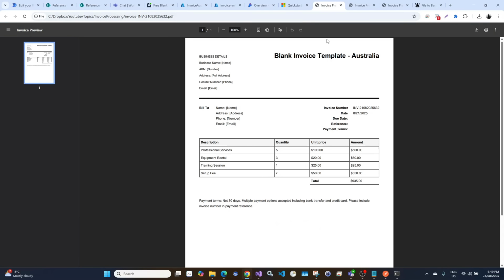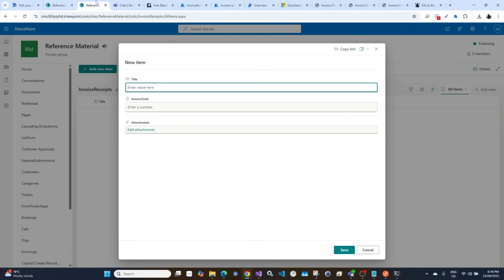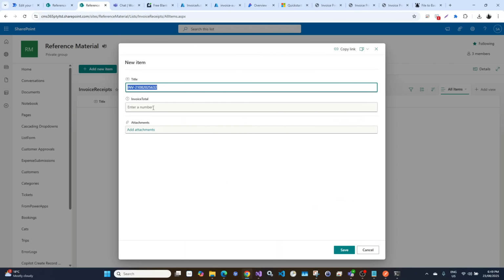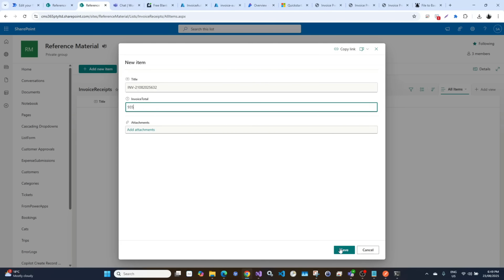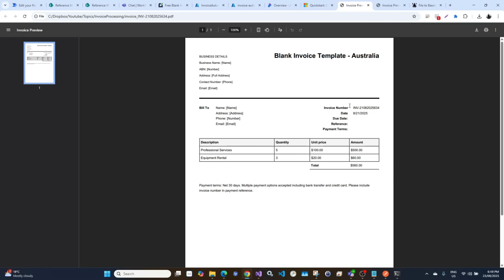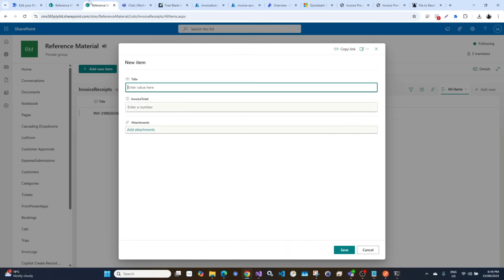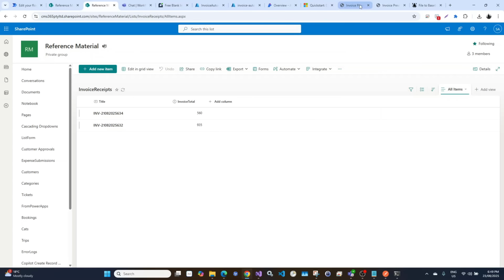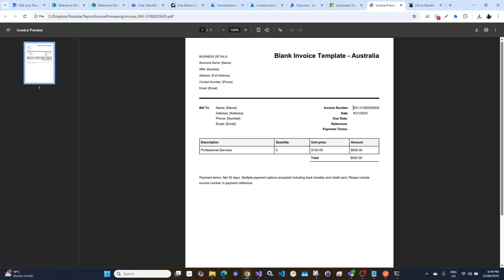So the title would be this thing, and the invoice total would be 935. This one is 560. And this one is 500.